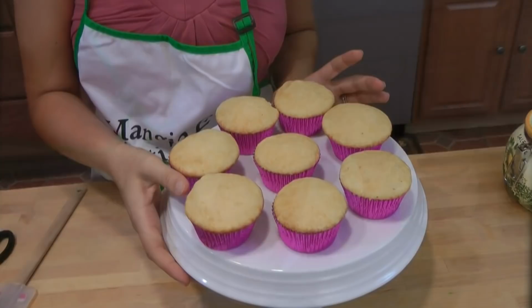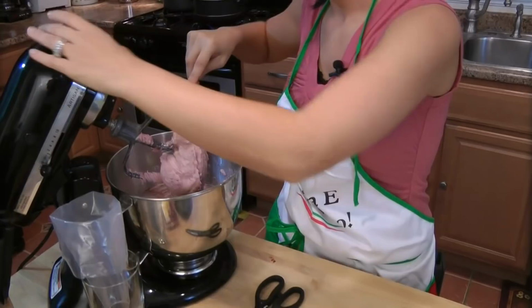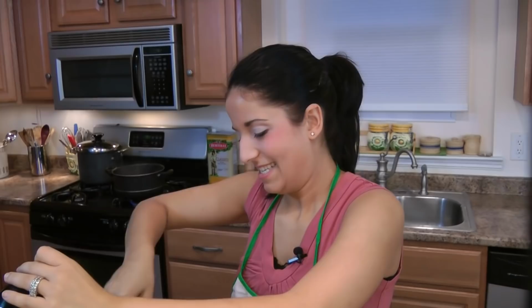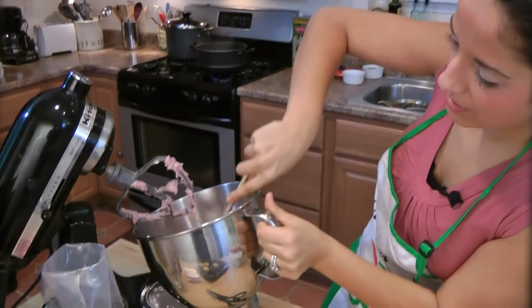Frosting, done. Oh, look at that consistency. That's gonna be like piping heaven consistency. Come on, look at that. I can't wait to eat one of these. So good. Okay. Let me just get that stirred. Just give it a nice little mix. Look at the color.